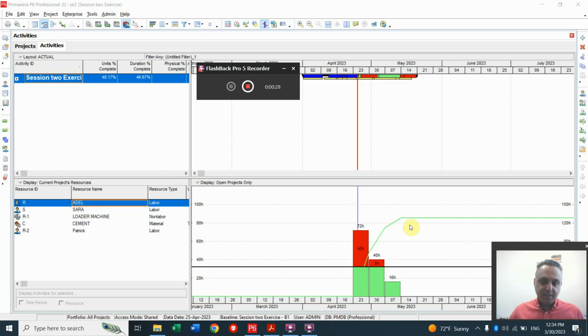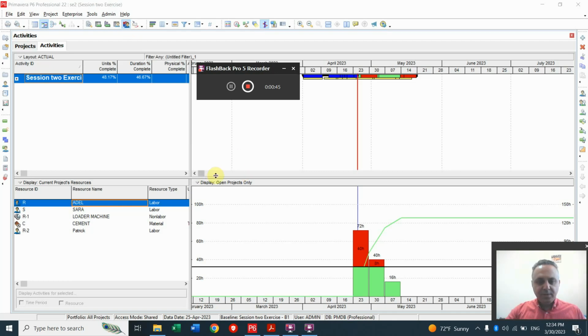You may know that in order to draw the graphs and the graphical depiction of the resource assignment in Primavera P6, you have to approach the main horizontal toolbar in the software and proceed with the resource usage profile.